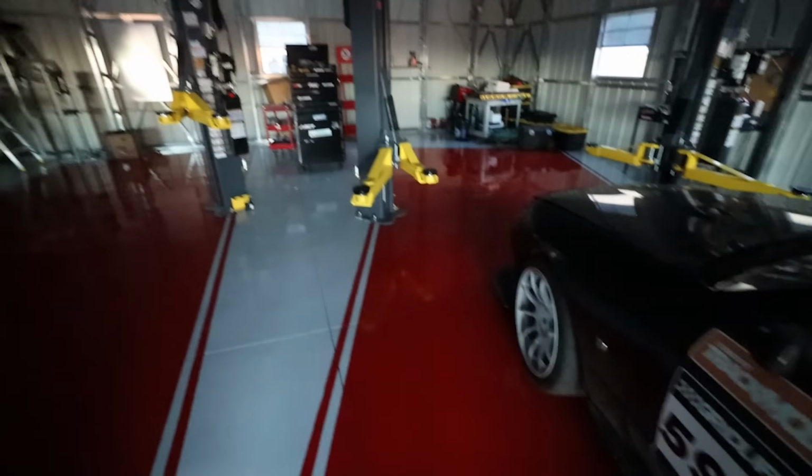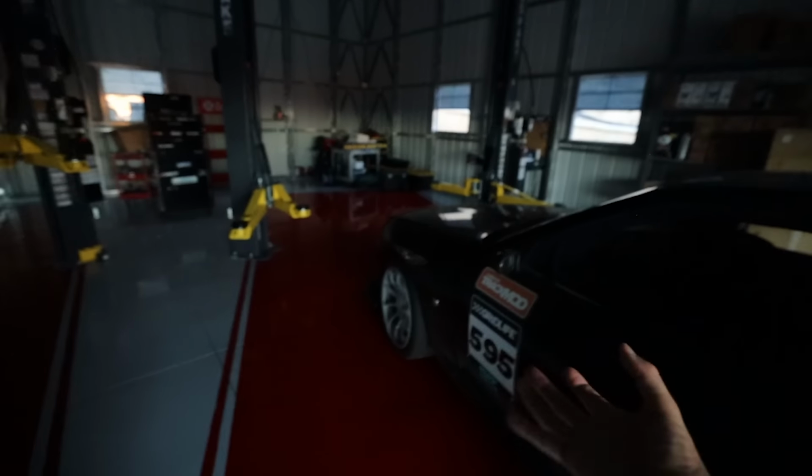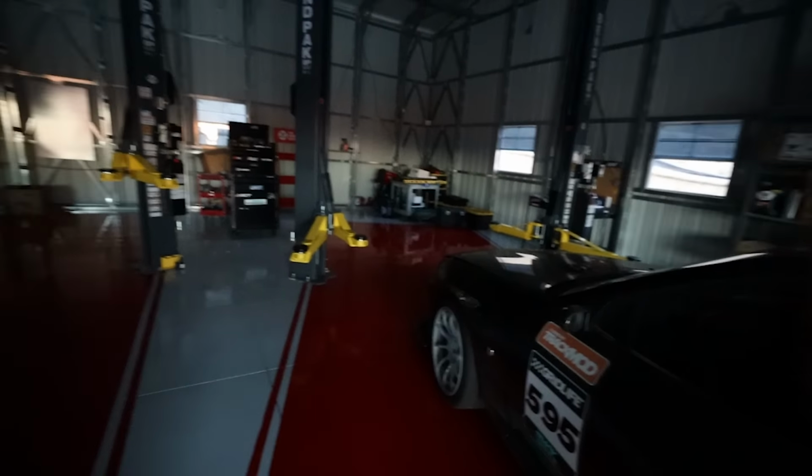It's very bright. The light reflects off of the ground and it makes it look just like a showroom in here. Absolutely amazing. Especially having a car on the red, it just makes everything pop. And when we have everything working in here, when we have a car on the lift and we're working right here, it's going to look amazing. The videos are going to be so good in the shop.